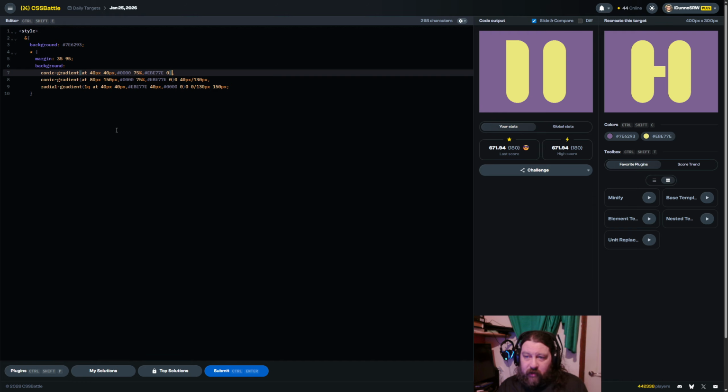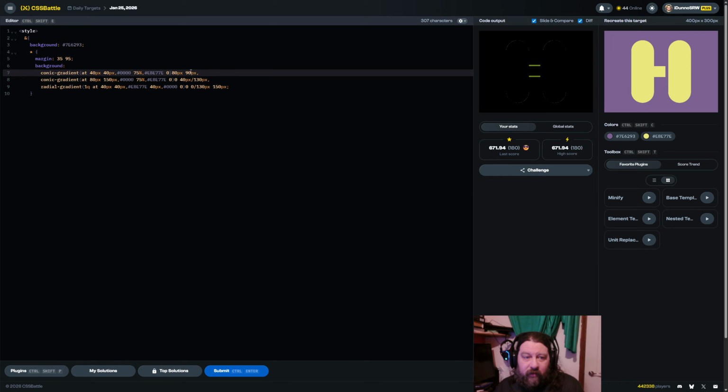Shift 50 pixels. 60, 70, 80. And then down 100. 95. Perfect.